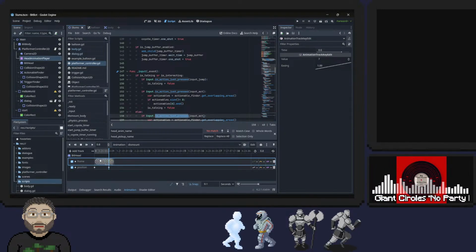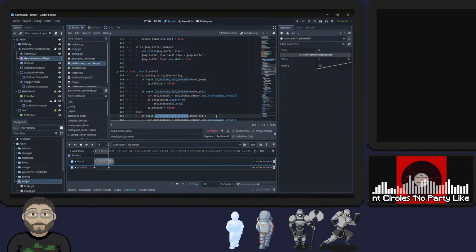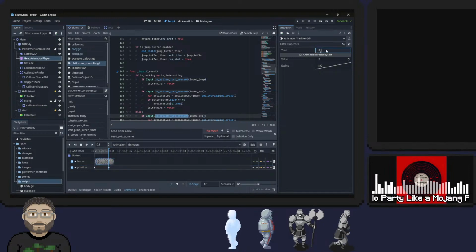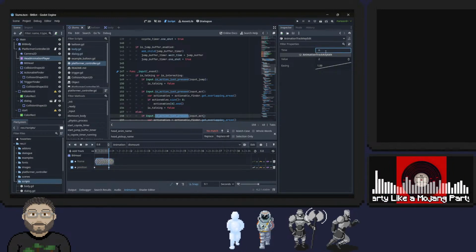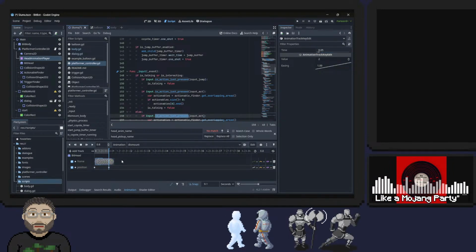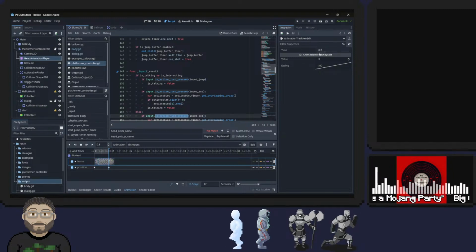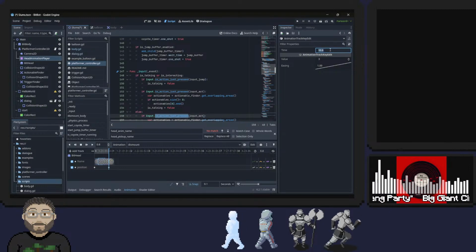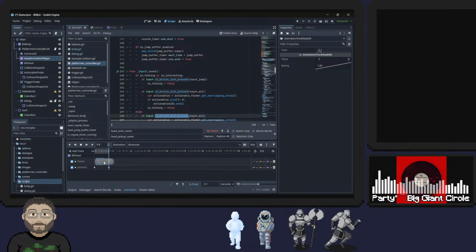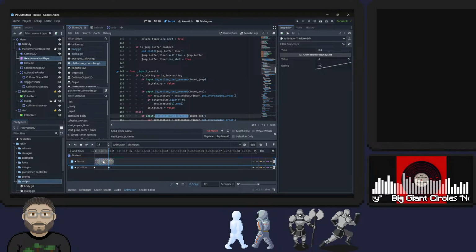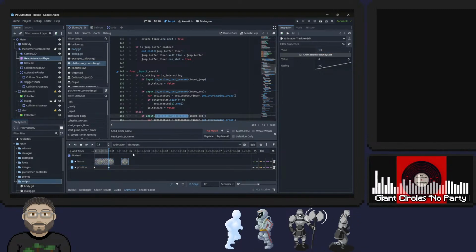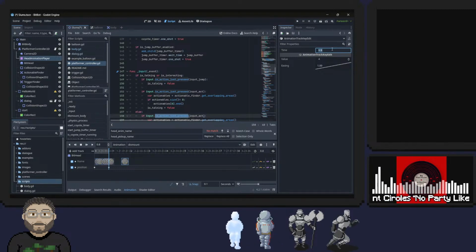So I think I'm just going to... Can I set this to be 0.05? Is that acceptable? Can I have all the frames just be faster? 0.1? Oh. 1. Oops. 0.15.